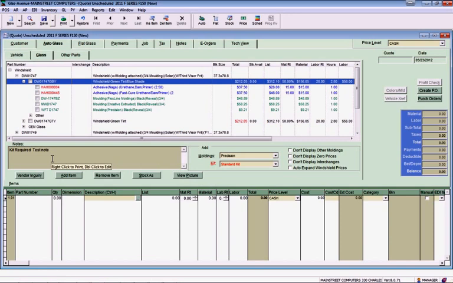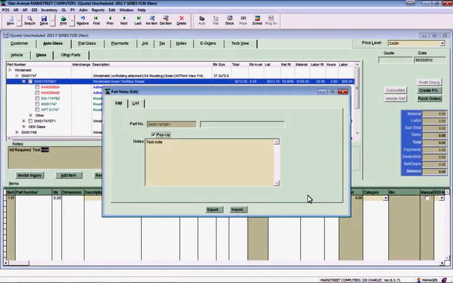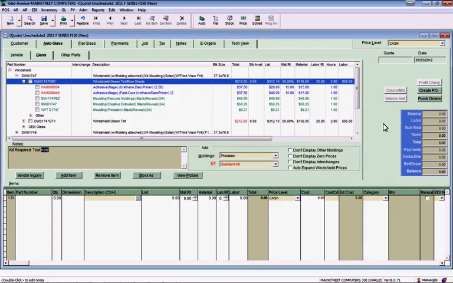All you would need to do is simply put your cursor in the box for the notes, double click, it'll open up our part note section, type in whatever notes we'd like. If you want it to pop up like mine does, just check the pop-up box. And then after you've added your note, simply go up to the top and choose the save icon, and then we can just click on the X to close that window. And now the next time we bring up that part, our note will be there, and if we have the pop-up checked, it'll pop up on our screen.